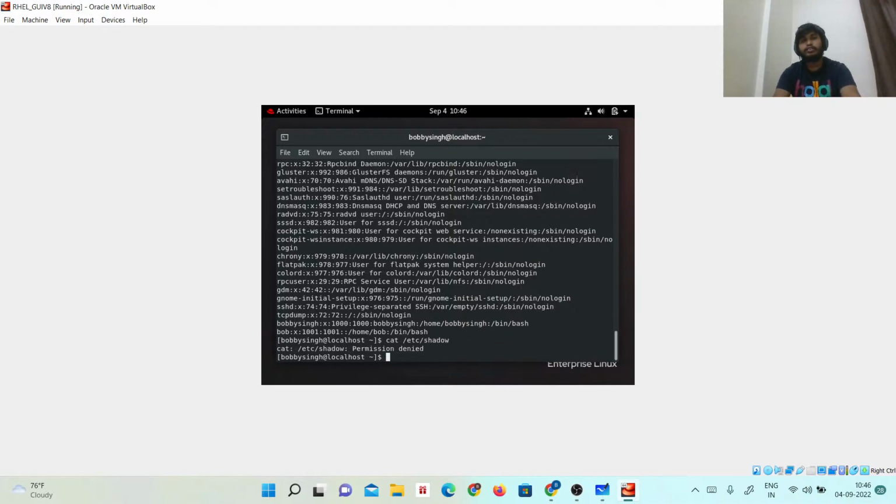Sometimes we need to know which users are present in my system, but the password hash, it's not a good thing to expose to everyone. So that's why you will see the permission right there. And how we can assign the permission, we will see in the upcoming sessions.